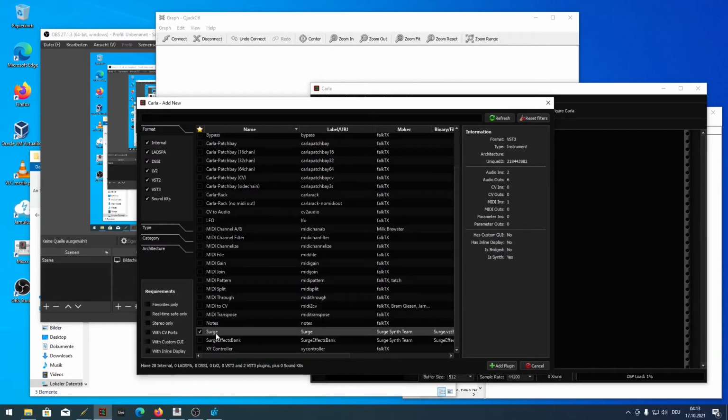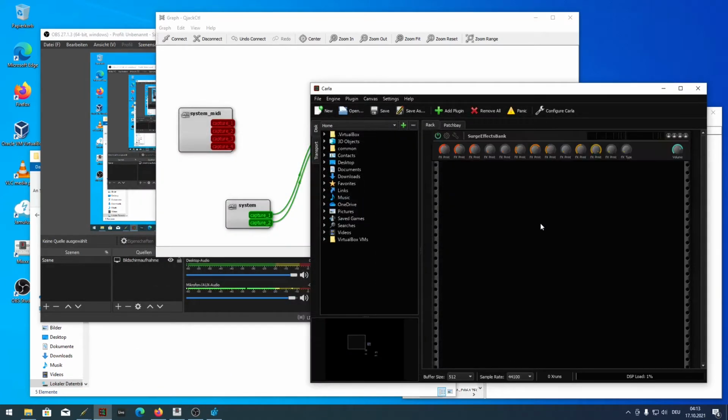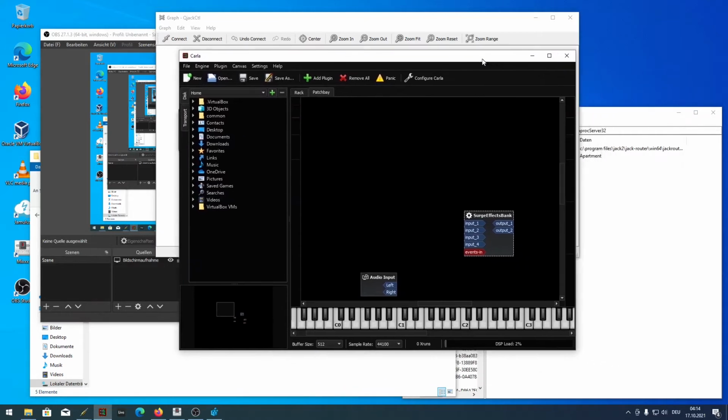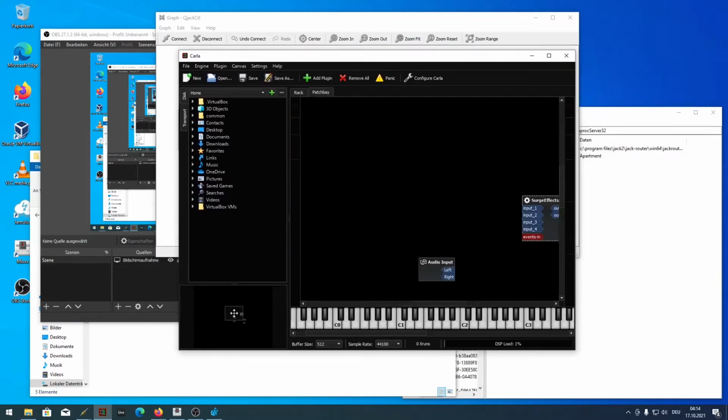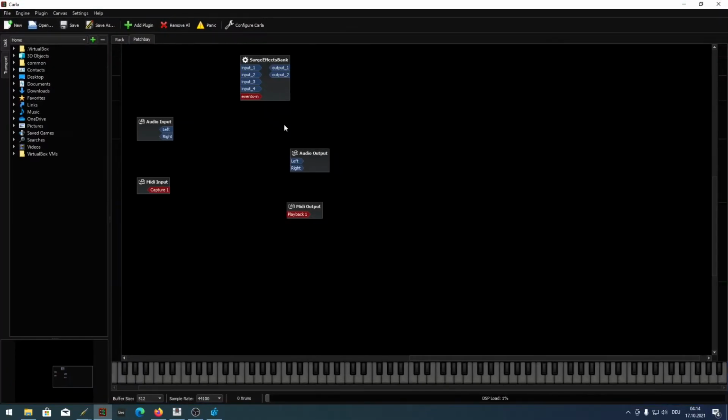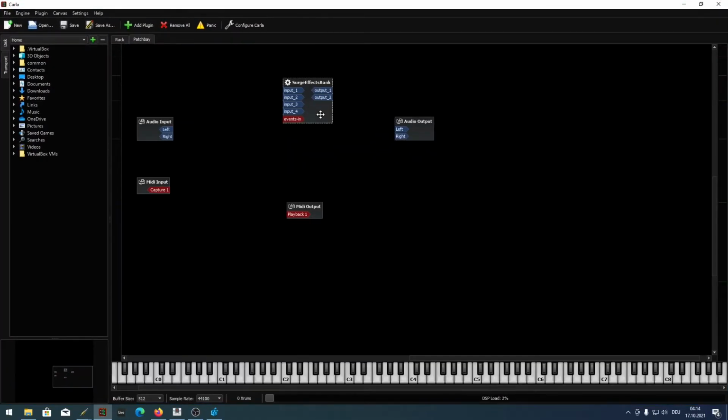So I take Surge, that's a free VST with also effect plugin. You have here the rack and here the patchbay. So that's now the VST routing of some sort.